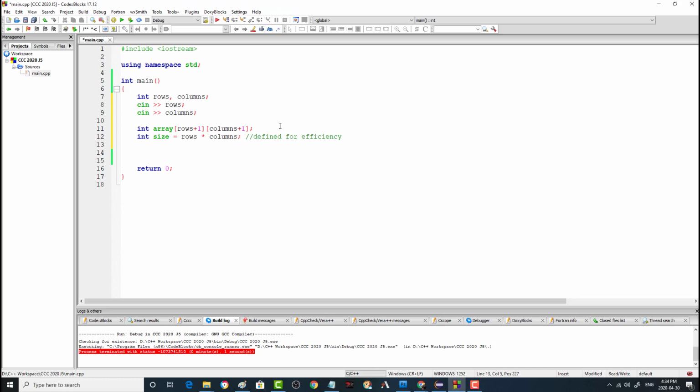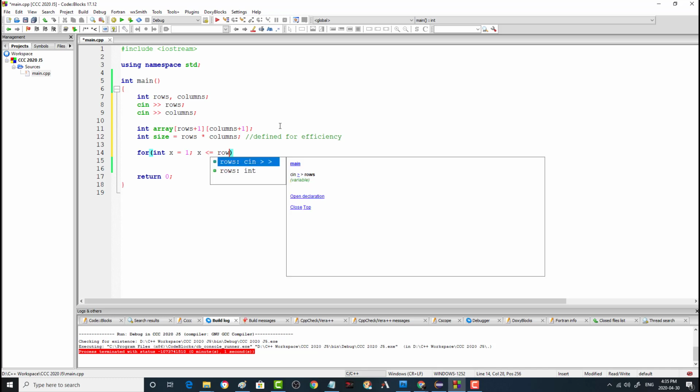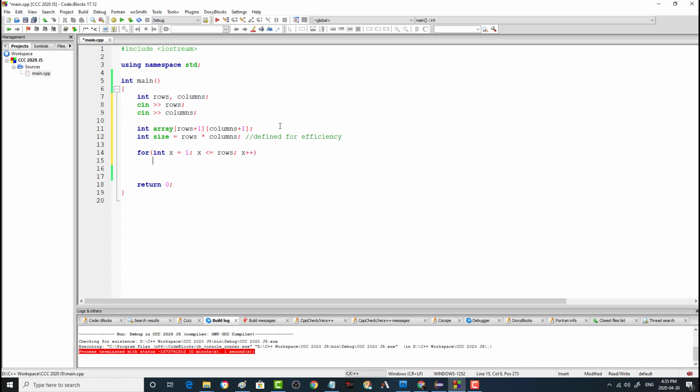And then basically what we are going to do is read in the data. All right, so in order to read in the data, we're going to say int x is equal to 1. Remember, we're not using the 0 values. X is less than or equal to rows, and then x plus plus.